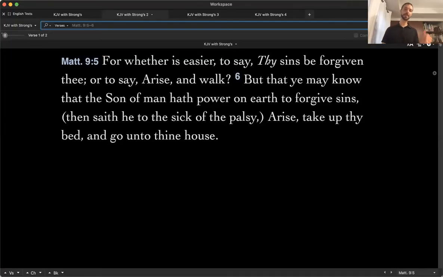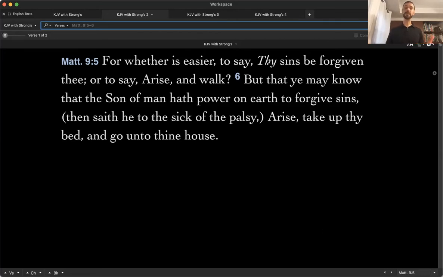I'd love to look at these in more depth with you. I can't, just for sake of time. But here we'll start with this. Jesus forgives sins. All of this illustrating that Jesus is truly God. And here the passage we're talking about is Matthew 9:5, that they bring up this issue, do you really have the right to say that you can forgive sins?